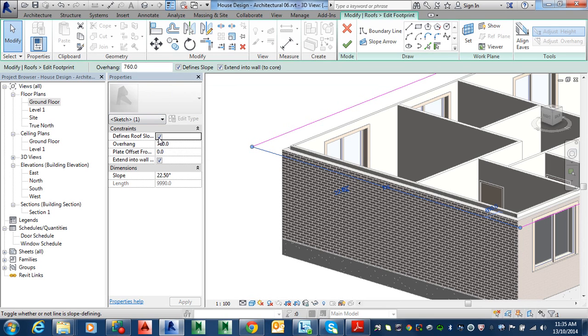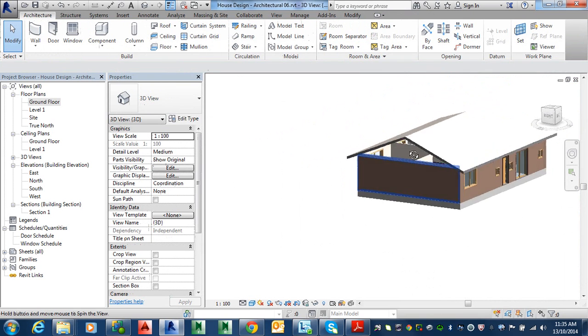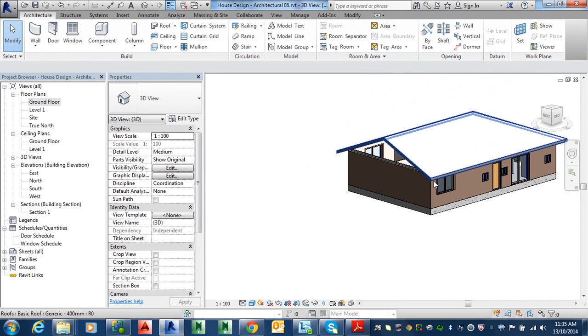You can take it off here as well. It doesn't matter where you do it. It works, they're all the same. They're linked. See that? All right. So that's all you have to do, and just tick again. So now that's a gable end. It's a gable, although it's got a hole in it, we can fix that up.